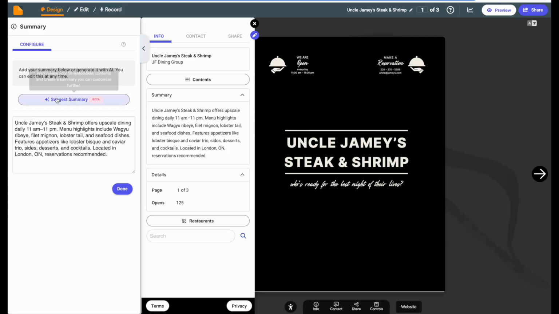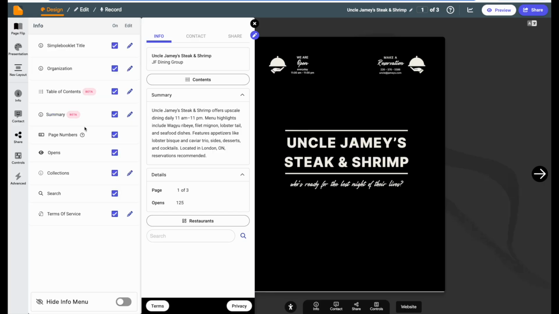And then you also have the option, say you like the one that they generated for you, you can go ahead here and edit it as well if you want to tweak anything, just like that. As you can see, the live preview drawer also updated as we got our new summary in here. And that's pretty much it. Once you're happy with your summary, you're just going to go ahead and click on the Done button. That will save all your changes.